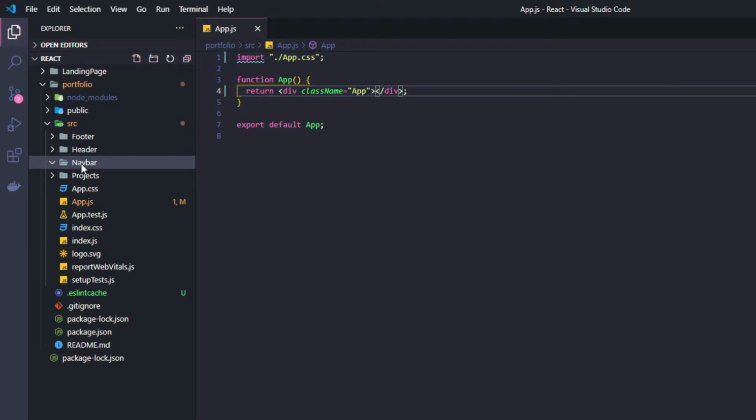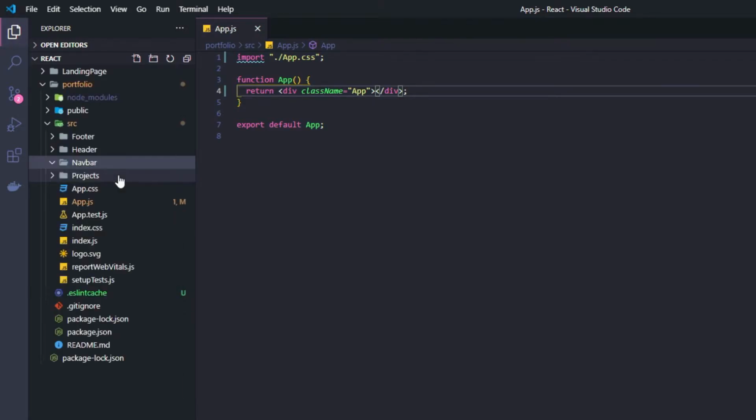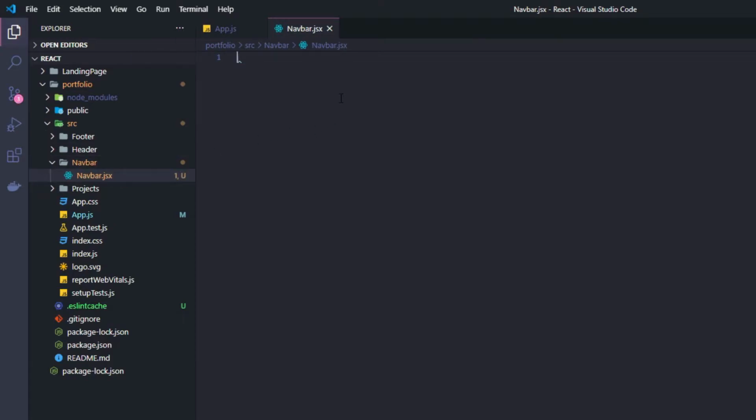Let's start with the navbar. Create a file named navbar.jsx. This is our React file. Begin by importing React from React.